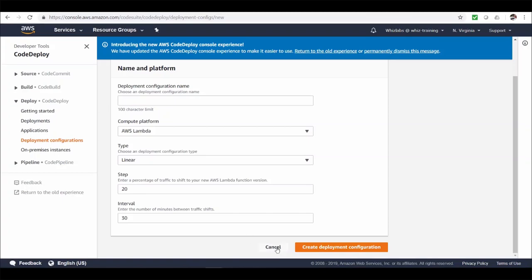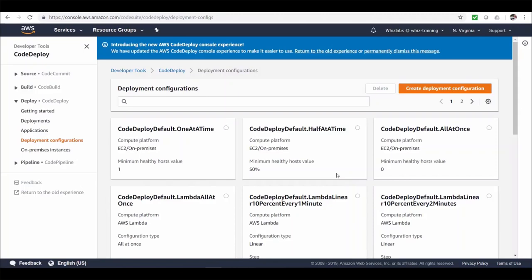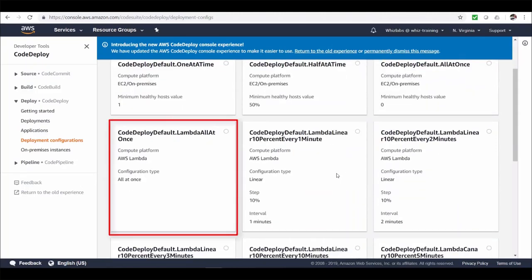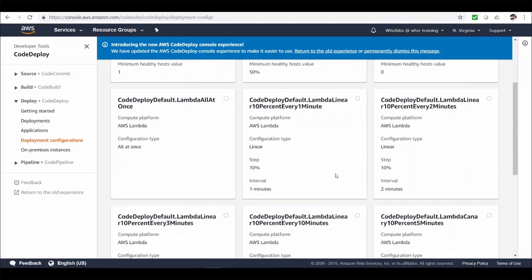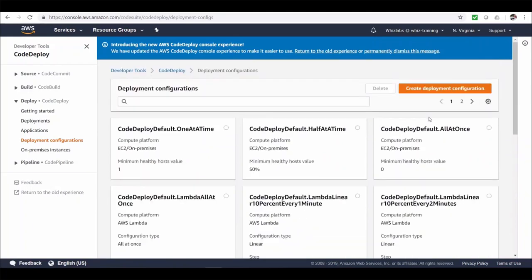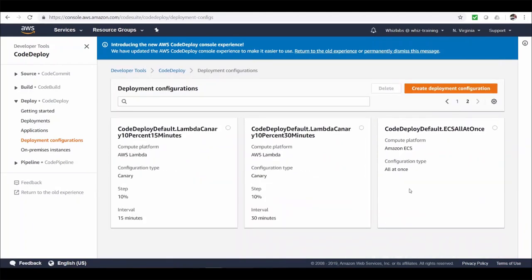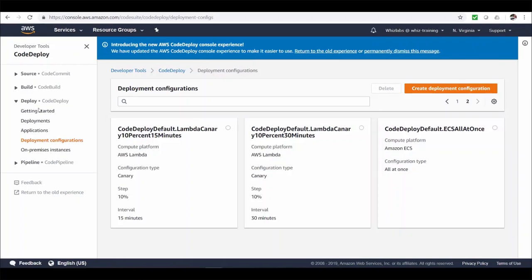And if we do not want any of these 2, we have a default option, all at once. All traffic is shifted from the original Lambda function to the updated Lambda function version all at once. And for AWS Lambda, you have other default options for linear and canary as well, which you can choose from. And for ECS, there is only one option, all at once, and we cannot create a custom configuration for ECS.